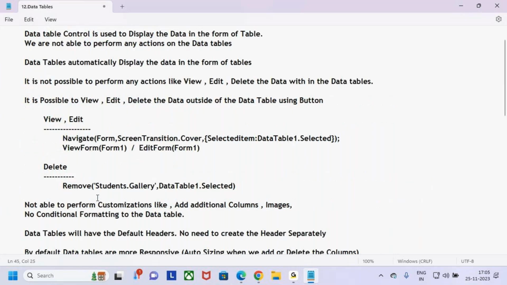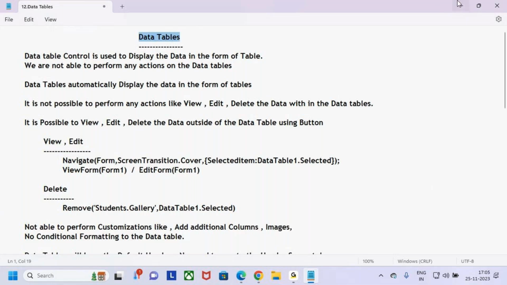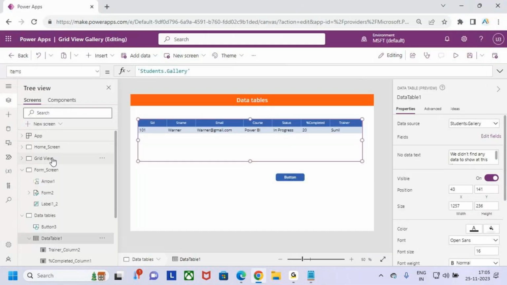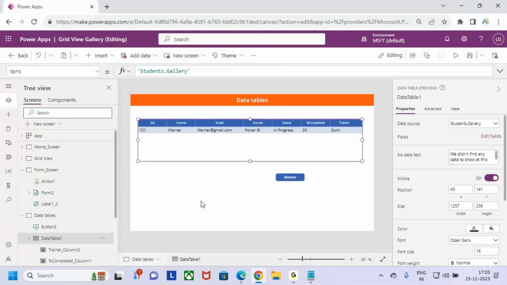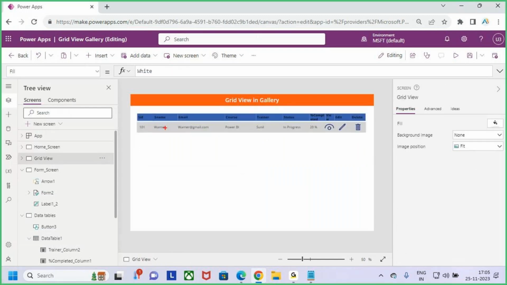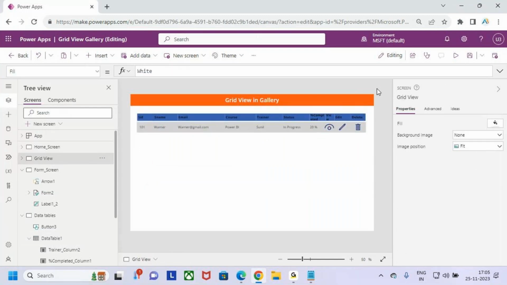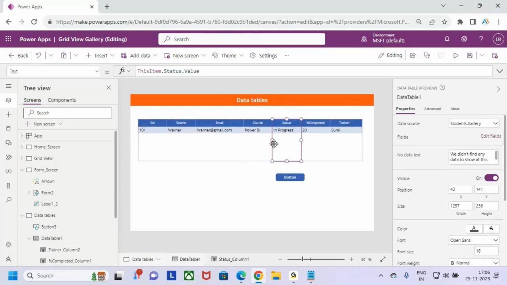So this is what is meant by a data table. Almost, the grid view I am showing here and the data table we are preparing here are both the same, but there are a few differences. If you want to do any customizations or perform any actions, go with the gallery. If you just want to display the data, it is better to use the data tables.